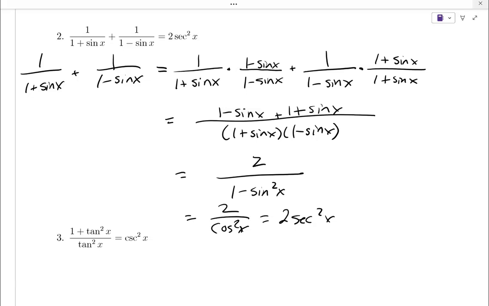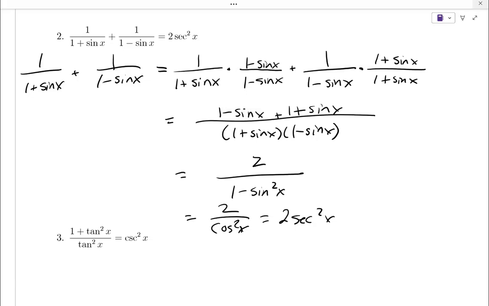This one, I think there was really only one way to go. Again, it would have been a lot harder to work this in reverse and try to split things up. I really think there was only one way to go on this one: work with the left-hand side and do literally this to get to the right-hand side. Technically, you could start here and work backward, just a little bit harder.